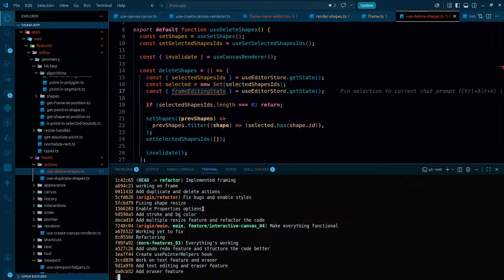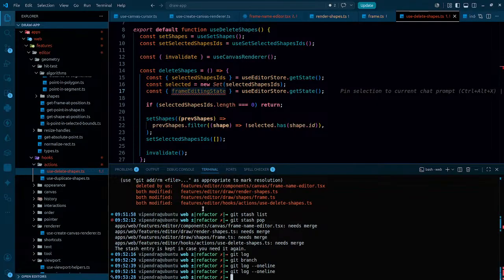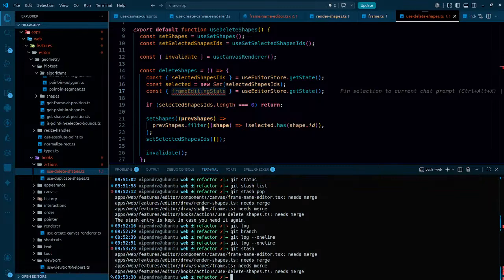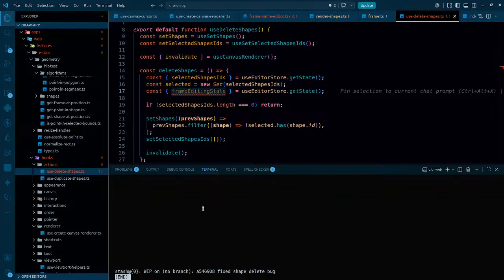The head is already there. Implemented framing. There was one more, and that was stash, if I'm not wrong. No branch. This should go. We just had a commit.